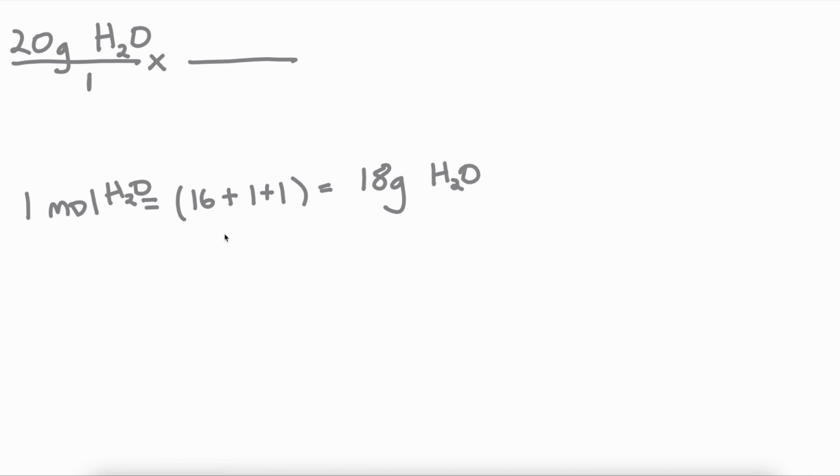Now, where do I put my grams? Where do I put my moles? Well, I want my grams to cancel out because I want to end up with molecules. So I'm going to put grams on the bottom. I'll put 18 grams down here of water, and then at the top, I'll put 1 mole of water, because again, that's my ratio. The next thing I want to do is convert these moles into moles of hydrogen. Now, you may not know how to do this yet, and that's okay.